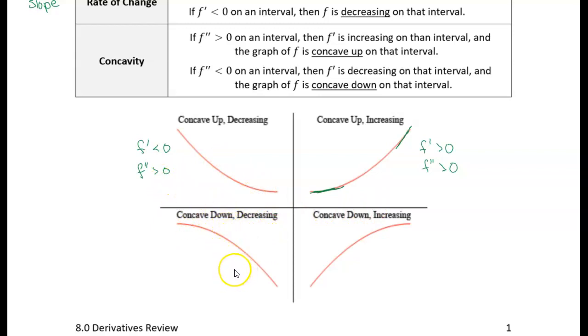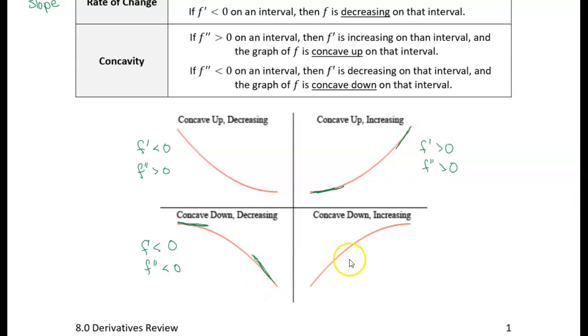It's concave up. Down here below we have a case of a decreasing function, right? So it's a decreasing function, which means that the derivative is less than 0, right? It's negative, right? And here it's concave down, so the second derivative is also negative. Okay, so you can see here, if you look at the slope, it's fairly shallow, but it's negative, and then it's becoming more negative down here, right?